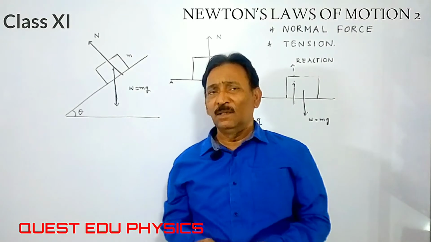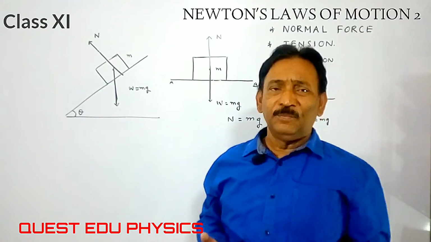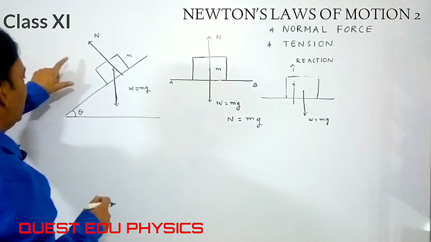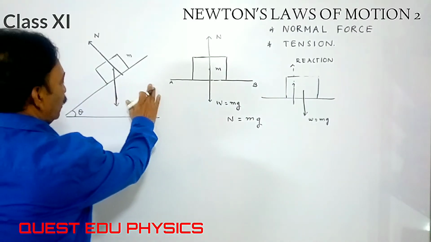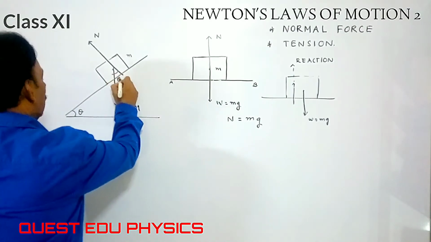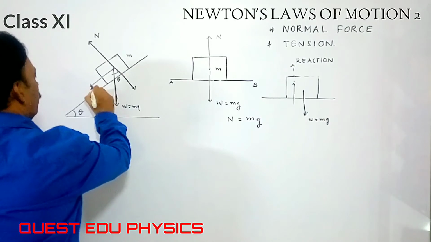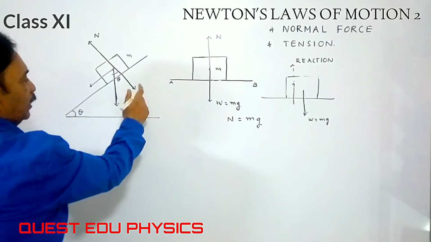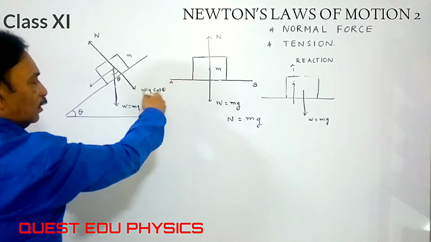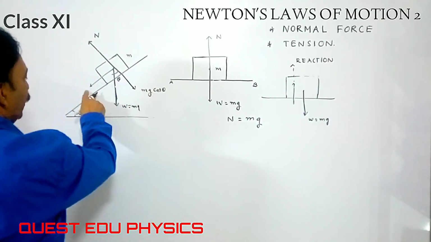Here, if you go further, we can find out the magnitude of the normal reaction, and you know it very well. Just resolving this quantity, the normal reaction, and the weight of the body, we will get the magnitude of the normal reaction. As you know that it is mg, and here it is theta. Resolving weight into components, here it is mg cos theta. You know that the component along the angle theta is always mg cos theta. Here we need mg cos theta, and there is mg sin theta.